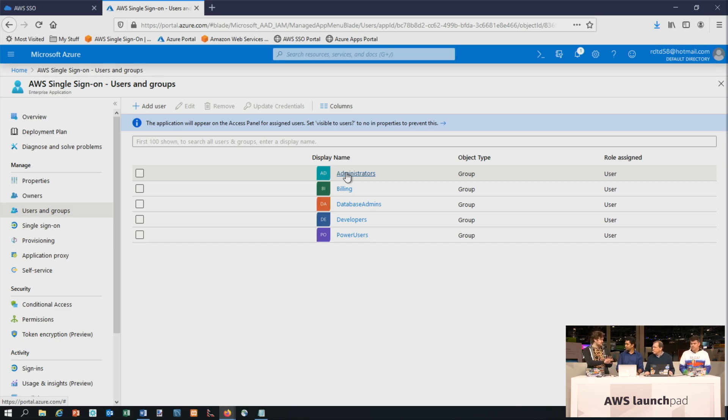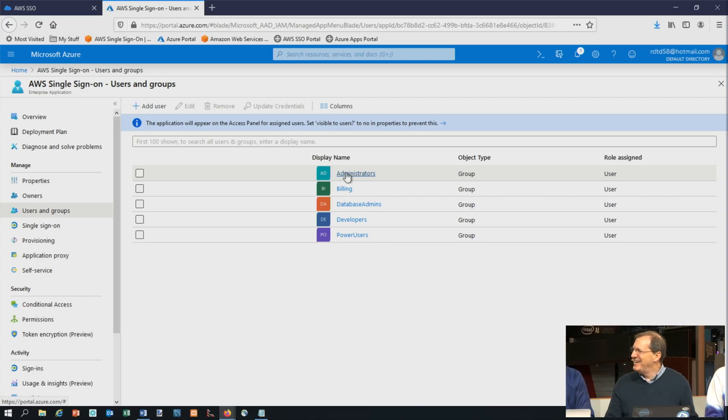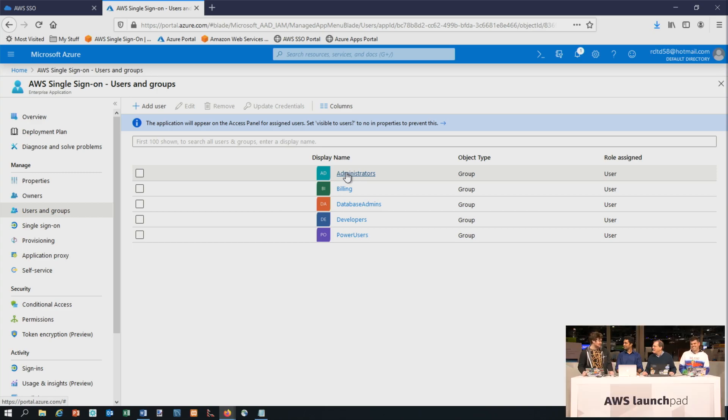A question came up about finding an example AWS app in the Azure AD gallery. The application submission got denied, so if customers want an example template for SSO through AWS via Azure AD, it's pretty straightforward — it's just like any SAML integration. The gallery app would have made it slightly easier, but you can do the manual non-gallery app configuration. More information on the details will be coming out.